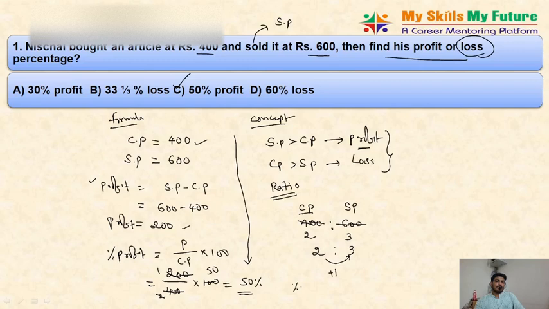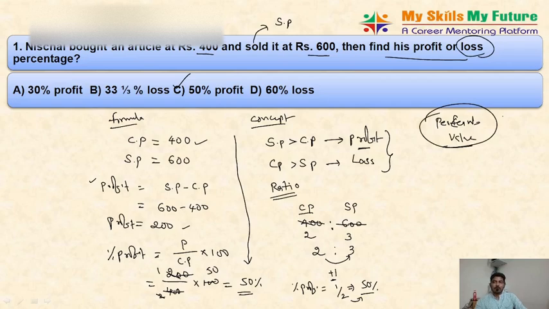Now, what is the profit formula? Here I'm getting a profit of 1 out of 2. This 1 by 2 is nothing but 50 percent. Sir, how did you get this 1 by 2 as a 50 percent value? That point I already covered in the introduction part. You need to remember the percentage values in order to solve by using the ratio approach. If you remember the percentage values, you can easily solve this question.